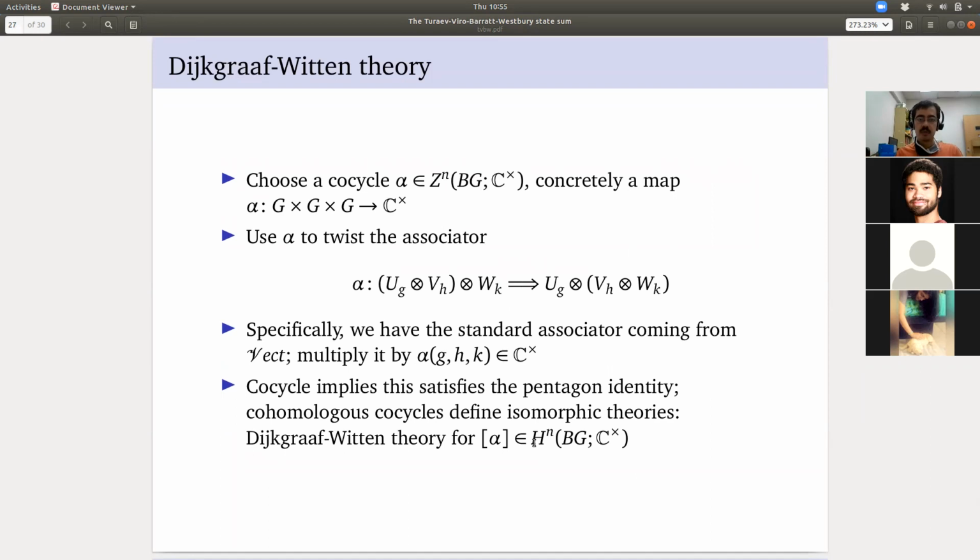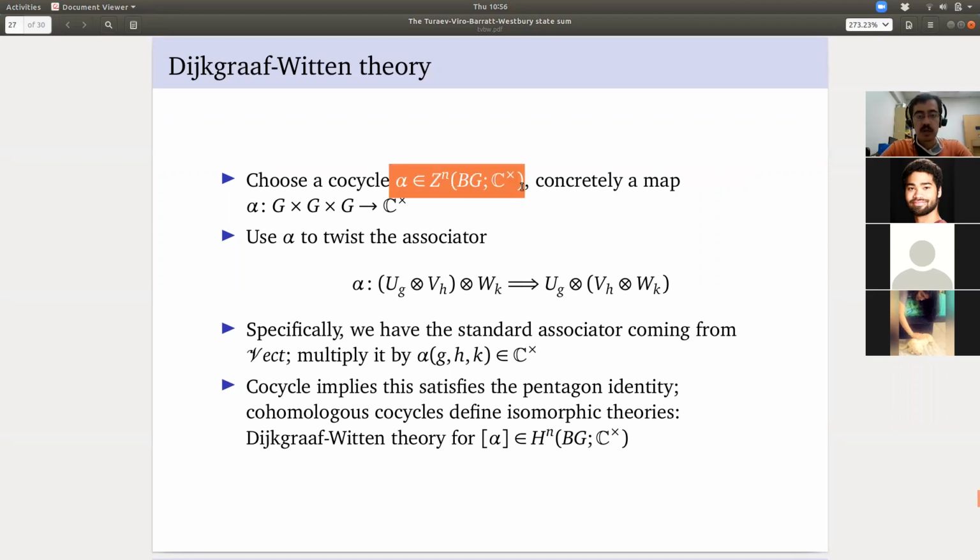But we also allowed finite path integrals where we twisted by a cohomology class, and that gave us something called Dijkgraaf-Witten theory. Here an interesting phenomenon happens, and this seems to be a general thing: the isomorphism class of Dijkgraaf-Witten theory only depends on a cohomology class, but if you actually want a theory on the nose, you must choose a cocycle.